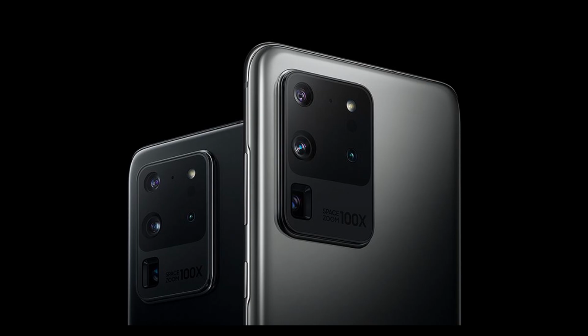Now flipping over the phone, the back panel is a glossy glass that only comes in cosmic grey and cosmic black. Like, come on Samsung, you couldn't have done anything more creative than grey and black? Anyway, looking at the top left, we have the ridiculously large camera module with the 4 cameras, the flash and the microphone. Next to the periscope camera, Samsung felt the need to write down the 100 times space zoom feature just because they can.